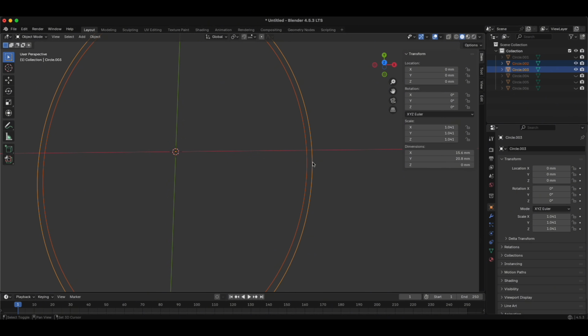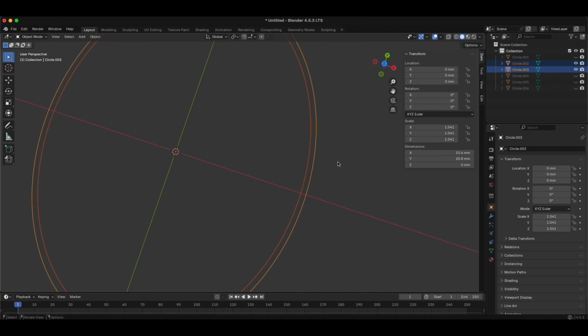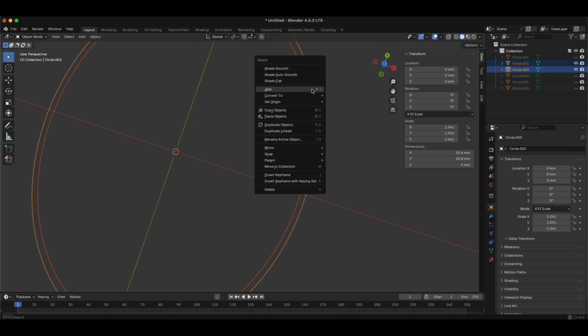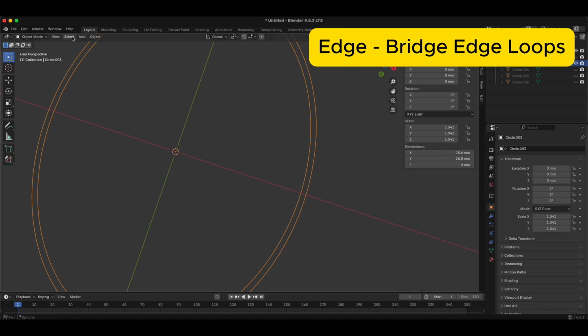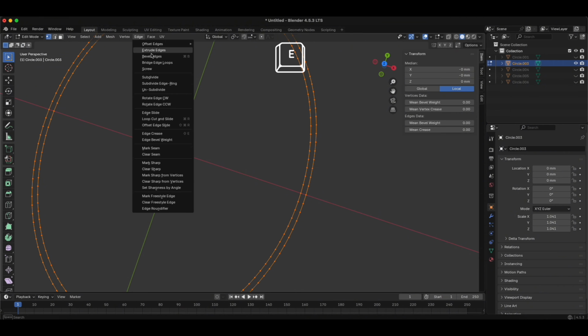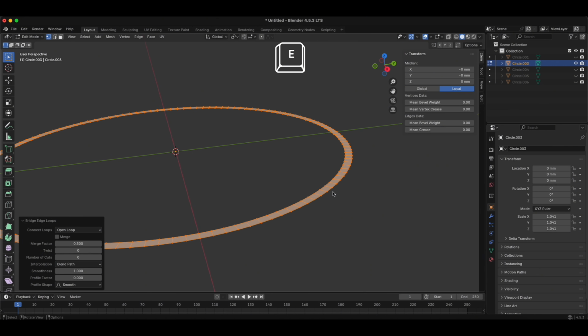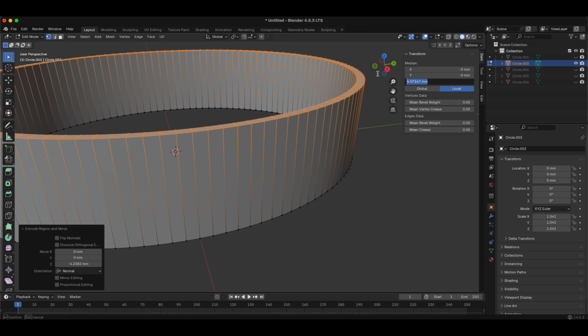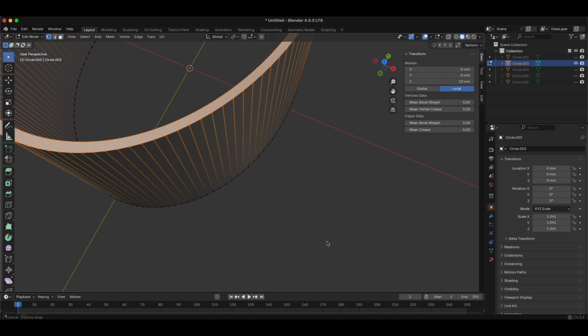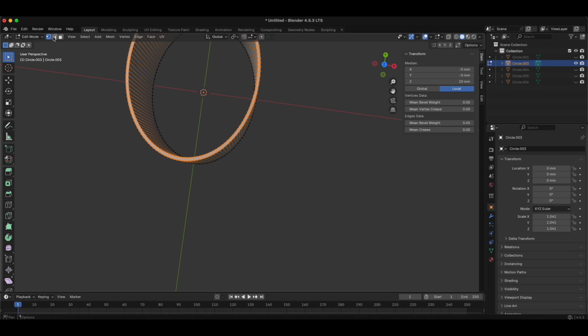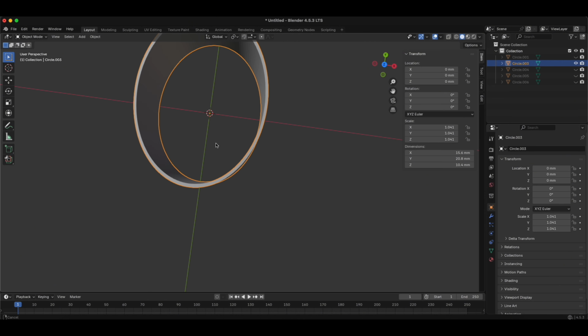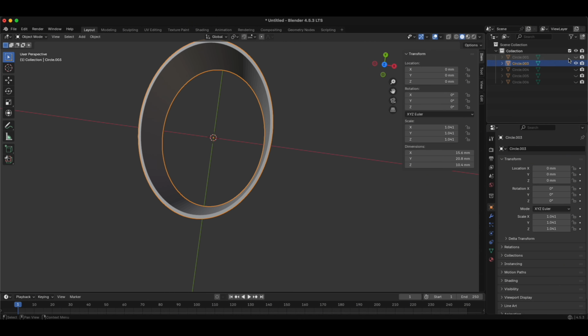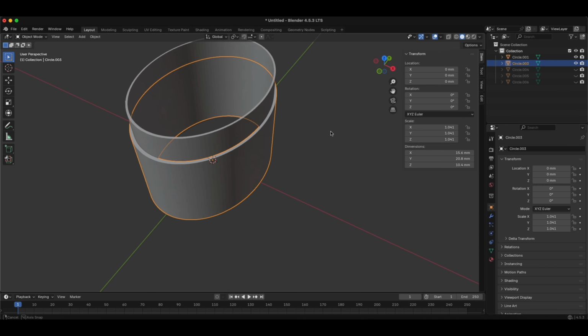Let's make both of them here with Shift, join, and in edit mode, we select the edge loops and bridge them. We click E, let's go 10 millimeters with it. Nice.